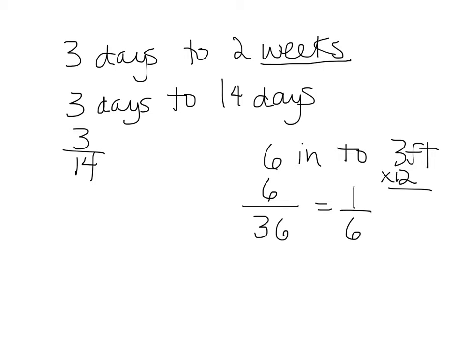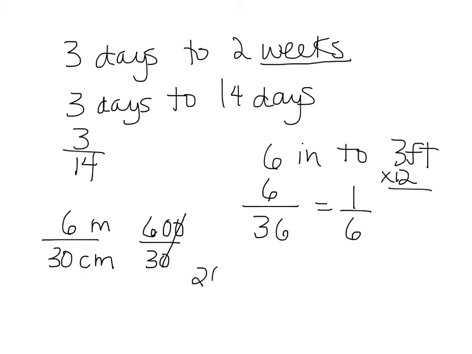I know that you have been reviewing the metric system in science, and that's really handy for ERBs. If I say 6 meters to 30 centimeters, since there are 100 centimeters in a meter, 6 meters would be 600 centimeters to 30, and that would give me a ratio, 60 divided by 3 is 20, 20 to 1. Notice, when everything cancels out, you need the 1 in a ratio.